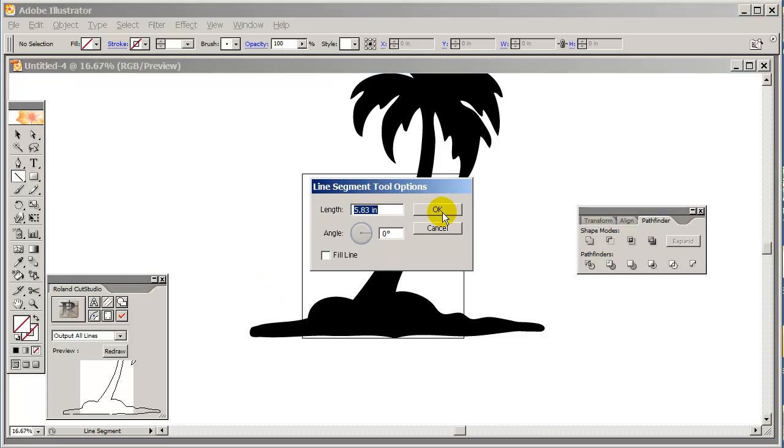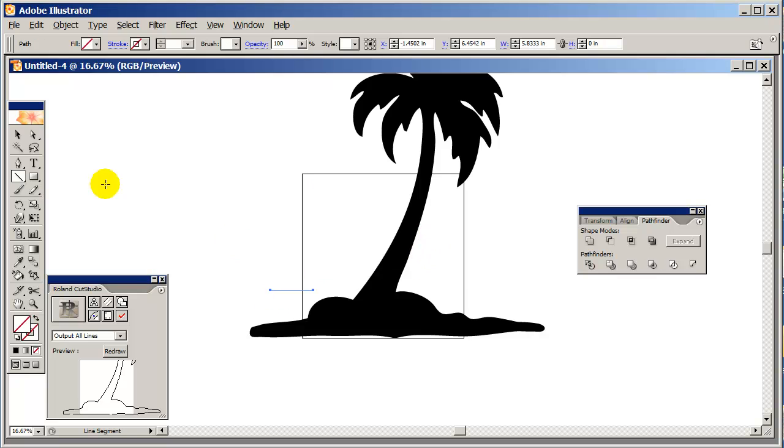Then I'll use my selection tool and make sure I cross that line over the area where I want to cut. So here's my line, and I can move it up or down, but I'm going to leave it right about there, maybe a little bit higher. Okay, that's where my line is.